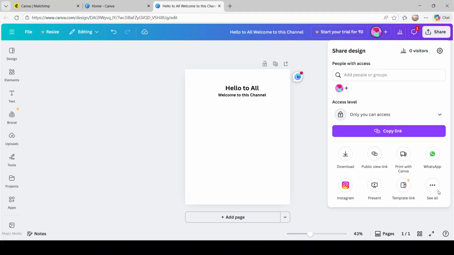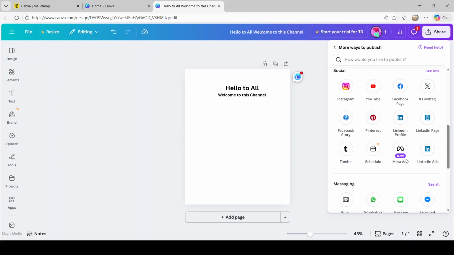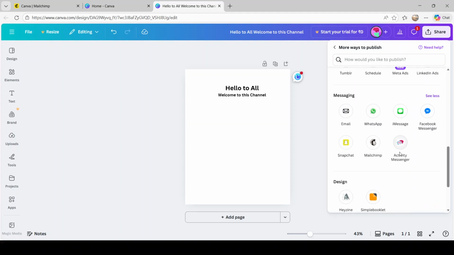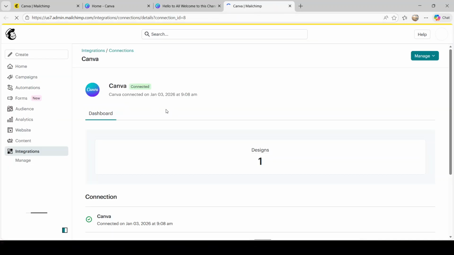If it's your first time using this from Canva, you may be prompted to connect Mailchimp and log in again. That's normal and simply confirms the sync from Canva's side. Canva will then ask which pages you want to export. Select exactly what you need, for example, just the hero image or all the pages of a carousel, and click Done. When you're ready, click Save.